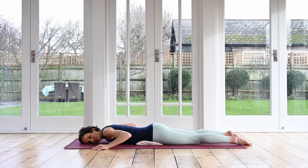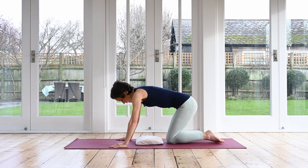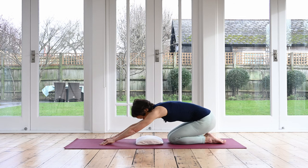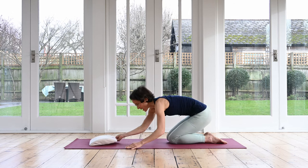Well done. Rock your hips a little bit side to side. Push yourself up onto your hands and knees and give yourself a stretch. Gently sit back to your heels. Inhale. And exhale here. Good. Come and turn onto your back.